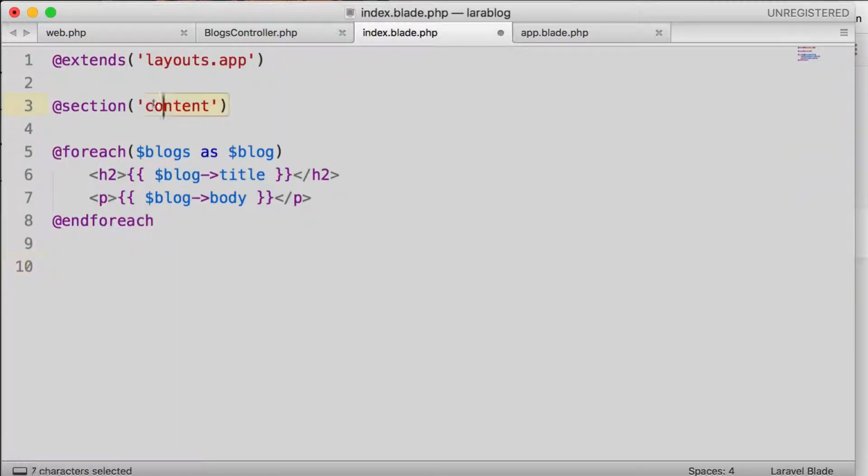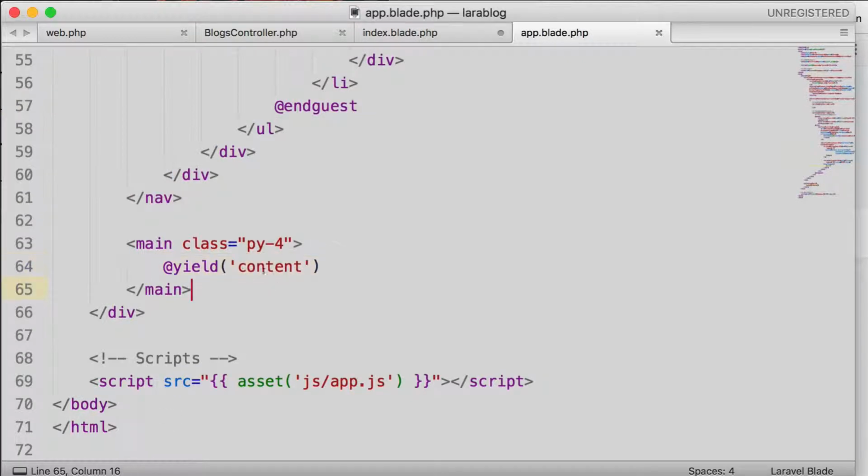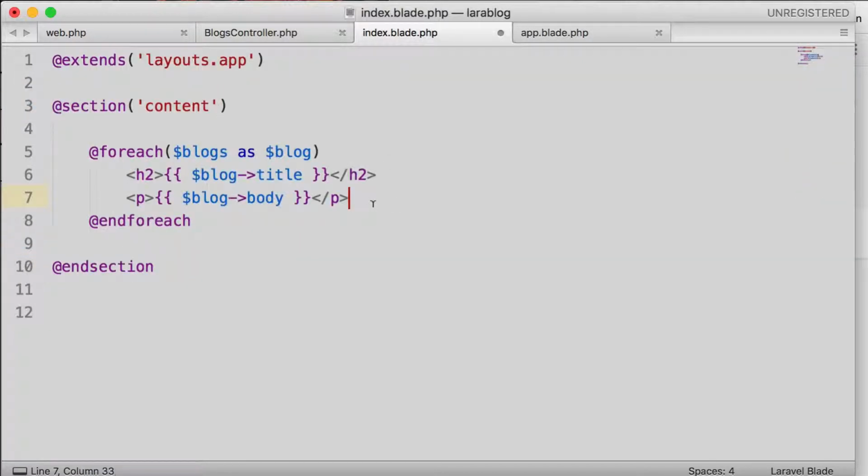So I'm using that section for my content, and this content will be this, and I end this section, end section. Okay, so what I'm saying here is I'm extending the layouts app, and I want to render my blogs index page, all this content render in this section. Okay, start the section, end the section. So which section? It is content. The name of the section is content, as written here. Okay, simple as that. Let's save this one.